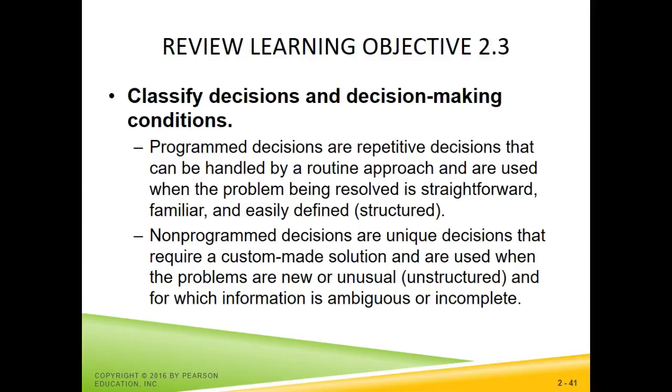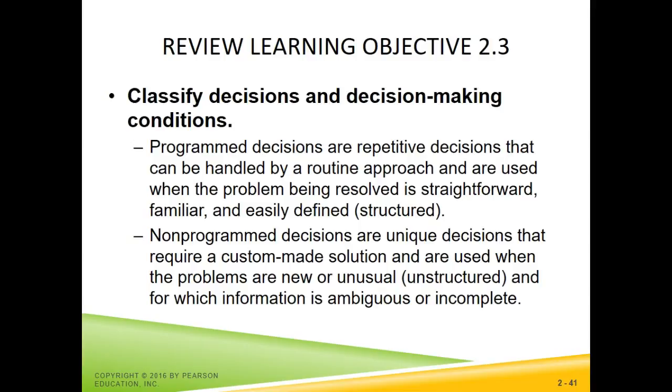Now, the third learning objective was to classify decisions and decision-making conditions. You want to remember that programmed decisions are repetitive decisions that can be handled by a routine approach and are used when the problem being resolved is straightforward, familiar, and easily defined. These are the tools and techniques of your organization based on mandates that can usually be found in manuals or standard operating procedures. Okay, we're not dealing with complexities here.